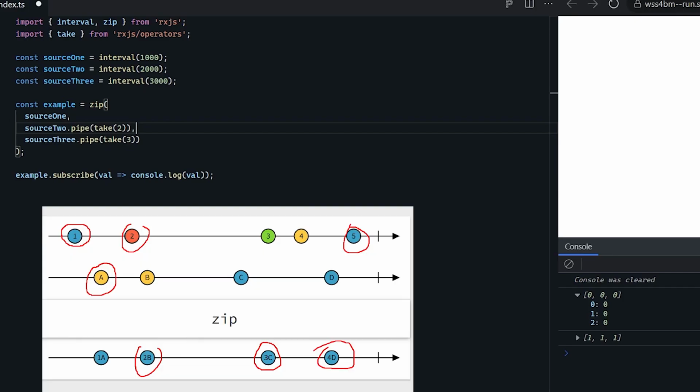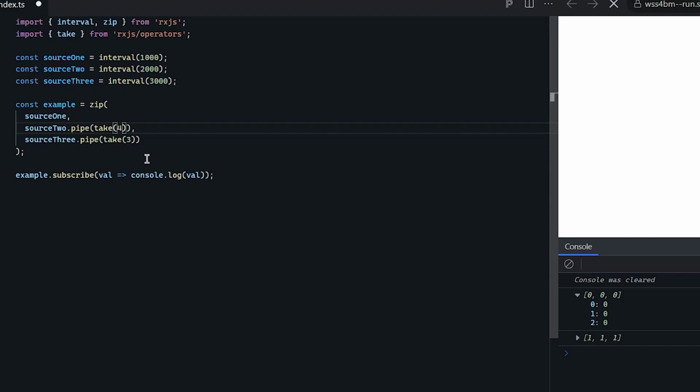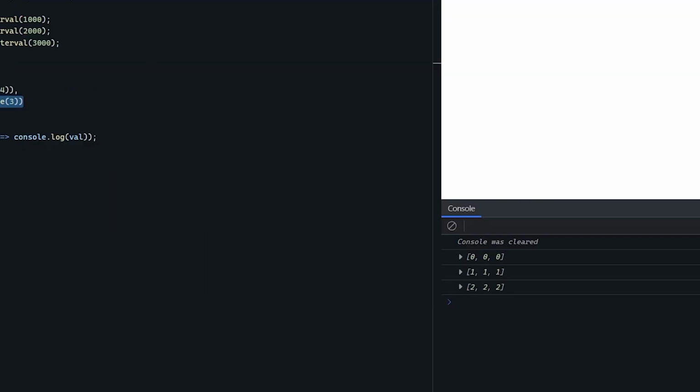It would be quite similar to what we have seen in the marble diagram, where the fifth pipe value was still there in an observable, but the zip operator was not able to show it because the other observables did not have the paired values for it. So let's say I change this to 4, you would see 3 values actually. Why? Because this is limiting that. So 3 seconds, 3 seconds, and one more 3 seconds, it would come. Got it? So yeah, that is pretty much it.